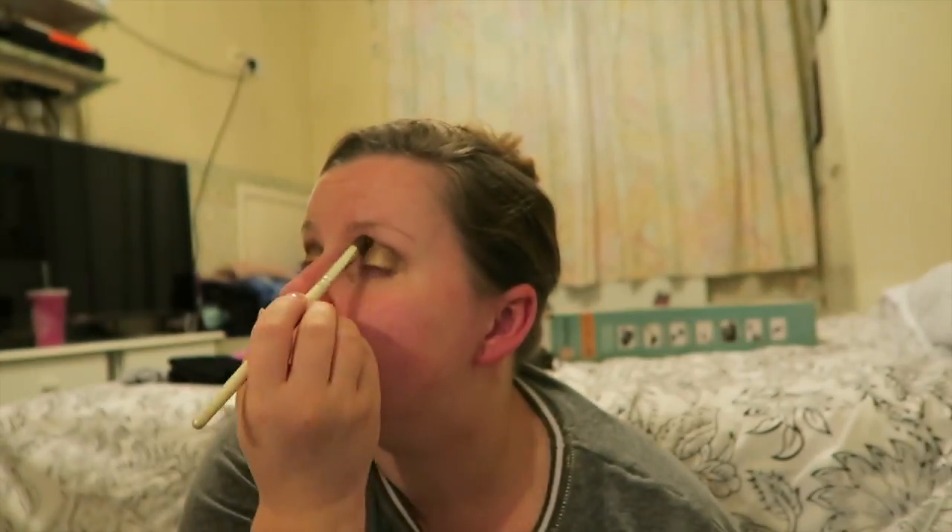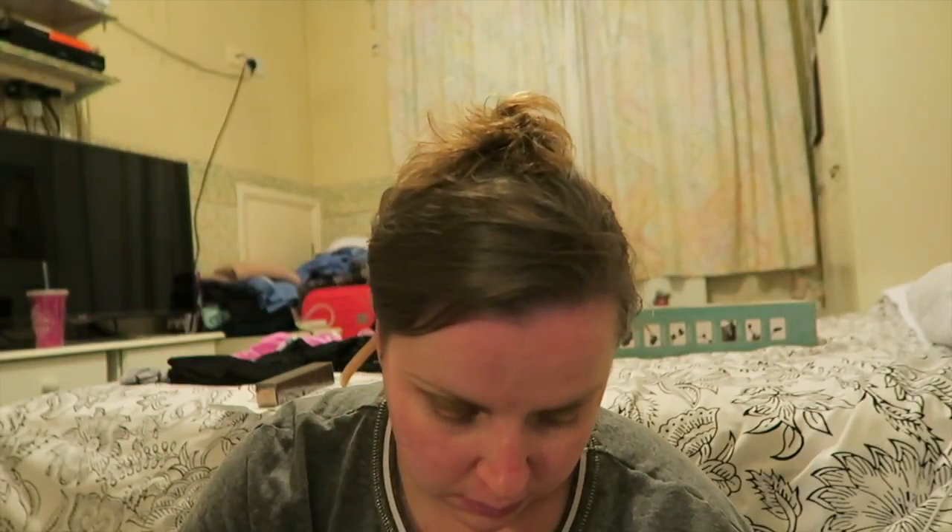I'm not sure if you can get e.l.f. brushes in the UK anymore — I'm sure I read somewhere that e.l.f. isn't being sold in the UK but I don't know. And then I'm just blending it out with another e.l.f. brush. Then just as a highlighter underneath the eyebrows I'm using the colour Virgin, just to give my eyes a little bit of oomph and lighten them up.